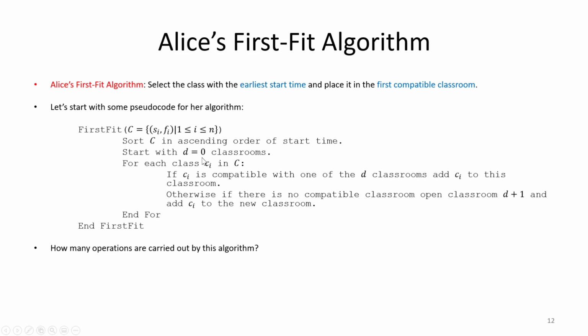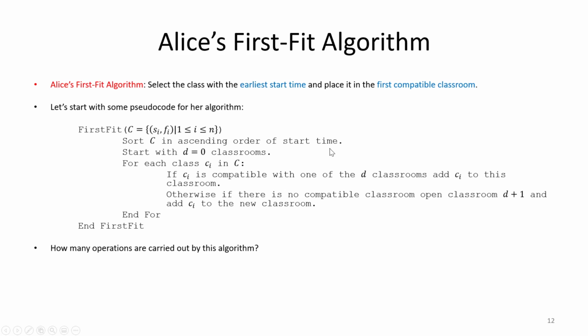Now, let's just do a naive assumption here. So I've got n classes. I have to go through my d classrooms to check to see if each one's compatible. I'm going to wave my hands at what it takes to check compatibility for a second, assume it's a constant amount of time. Then at least I've got n, because we have n classes here, n times d, where d is the number of classrooms we use total. Well, in the worst case, we use n classrooms. So this could be n times n, n squared.